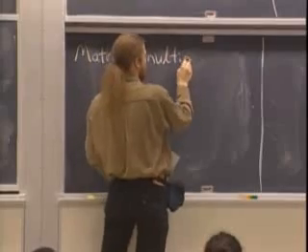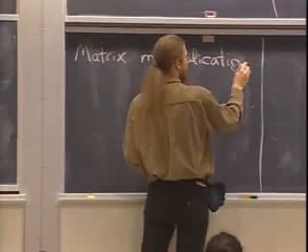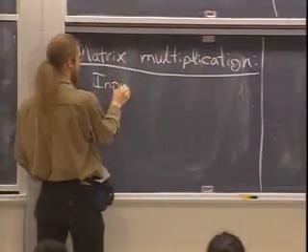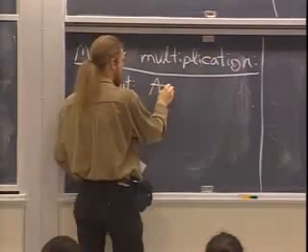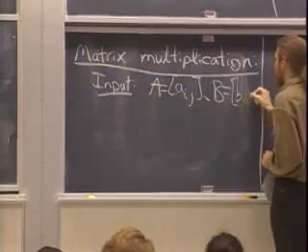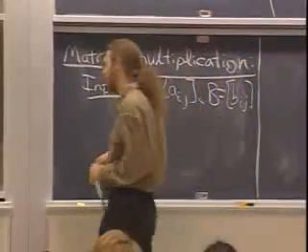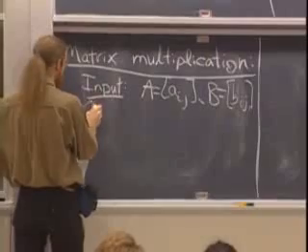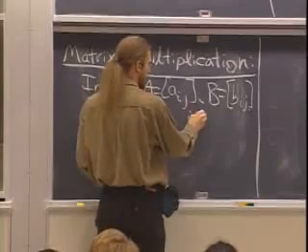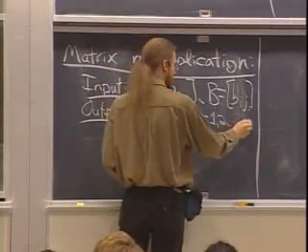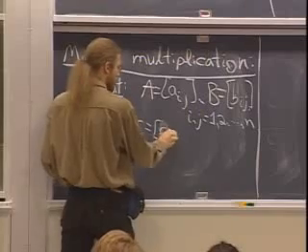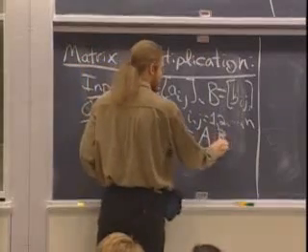Next problem is matrix multiplication, following right up on this 2x2 matrix multiplication. Let's see how we can compute n by n matrix multiplications. Just for a recap, you should know how to multiply matrices, but here's the definition, so we can turn it into an algorithm. You have two matrices, A and B. The ijth entry, ith row, jth column, is called little aij or little bij. Your goal is to compute the product of those matrices. I and j range from 1 to n, so they're square matrices. The output is to compute C, which has entry Cij, the product of A and B.